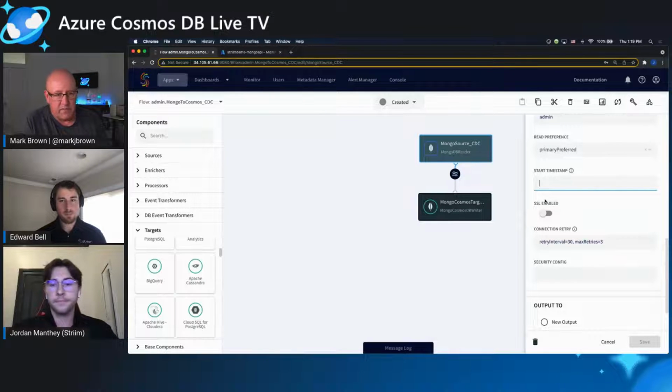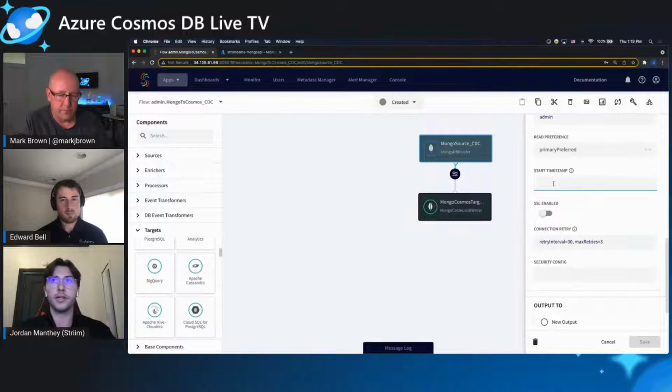Is it similar in that regard, where it's using an LSN for the data to keep an idea of where it's at? Exactly. Yeah. So both our initial load and incremental mode are reading from the oplog change file for our Mongo source. Now, naturally, if you start the CDC application, it will just start picking up any live changes from the time that you started. We also have this property called a start timestamp, where you can set your start timestamp and go back in history and start wherever in that log file you want to.